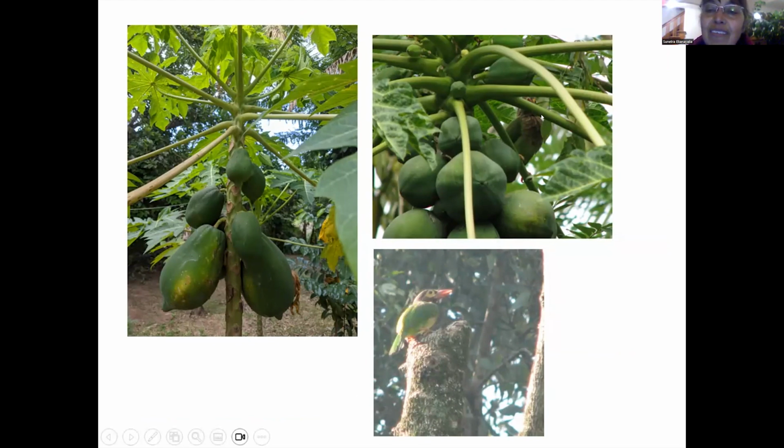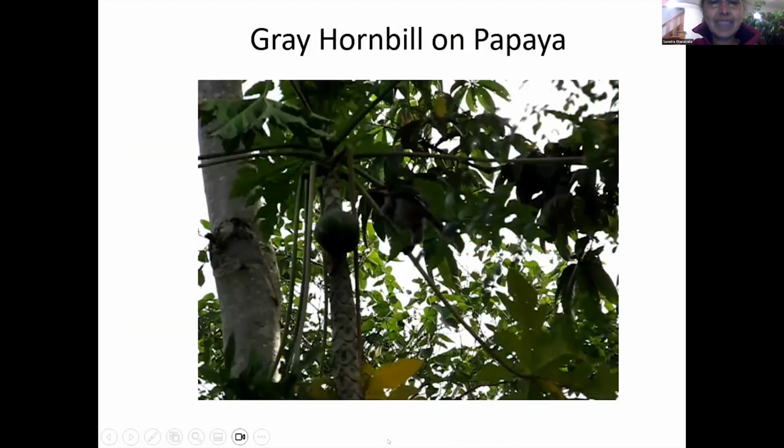Can you see another one hiding here? That is a barbet. Can you see the green bird on the papaya? And this is another picture I took of a barbet. So the bird looks like this. And I have a video to show you. Not only barbets, parrots and all kinds of birds and small mammals come to eat it. But I have this video to show you.